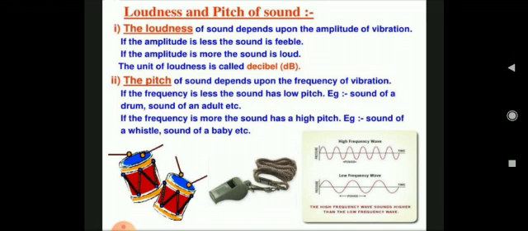And then the last one, that is timbre. Students, the quality of a sound wave, timbre, is the property that helps us to distinguish between different sounds, right? Like how do you distinguish your mother's voice from your sister's? How do you differentiate between the sound of a guitar and a keyboard? This is possible, students, because of the timbre of the sound, right? Different objects produce sounds of different quality. So this is what the characteristics of sound are.